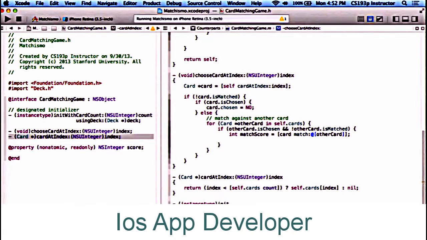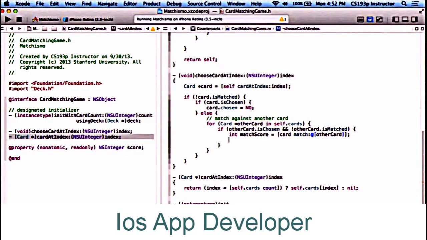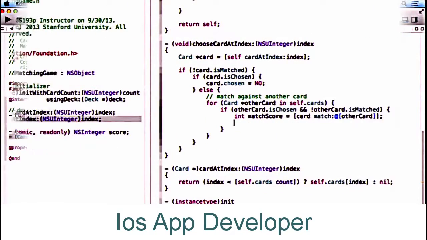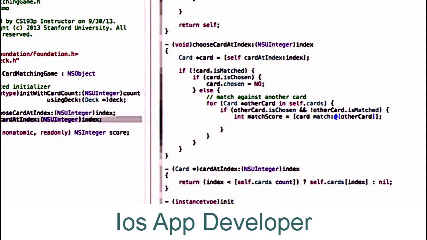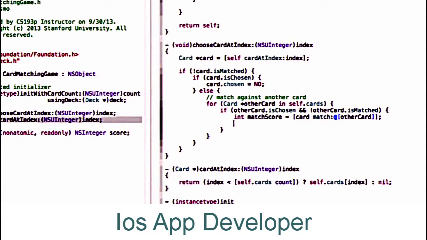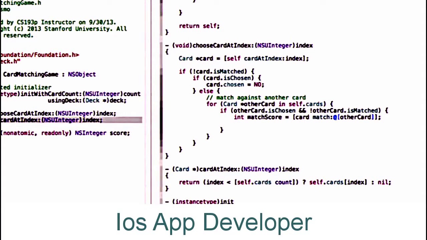If it returns 0, no match. That's what match colon means. We defined it that way in the semantic comment in our card.h that says match colon returns 0 if no match, otherwise how good a match it is. So match should return a high score if it's a really good match and a lower score if it's not so good a match.